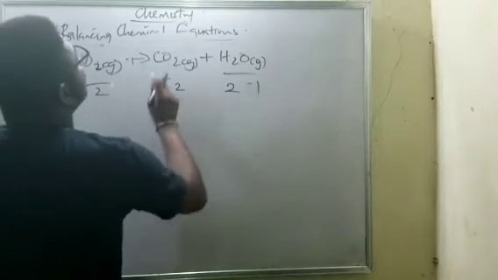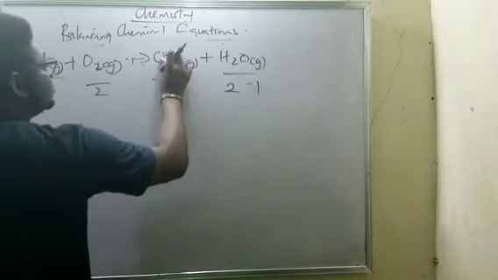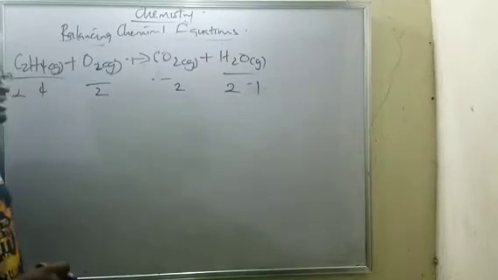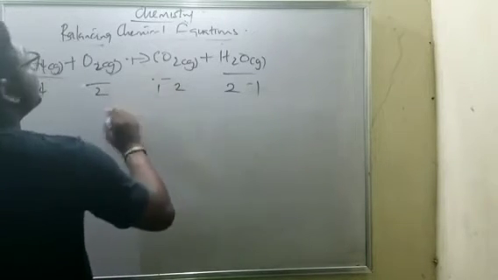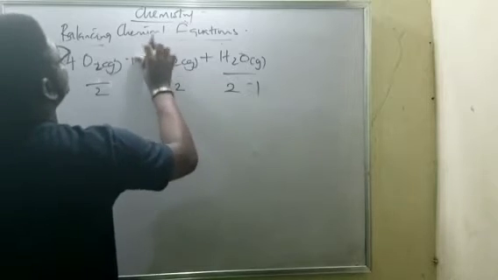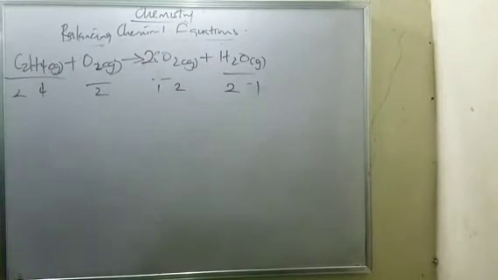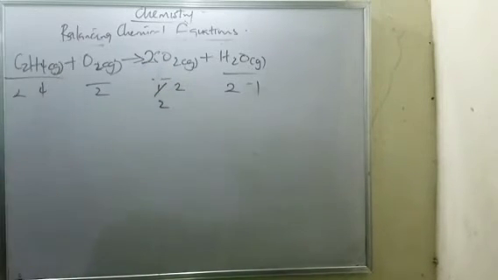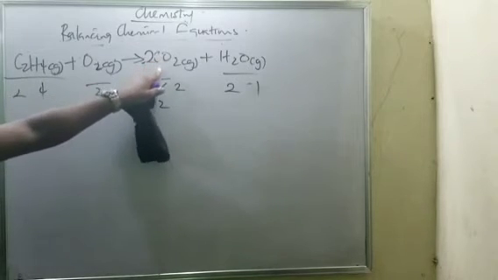So let's just say I want to change this. Please don't make the mistake of putting this. This is a blunder in chemistry. In fact, it's an anomaly. It's not right at all. So for me to put this, let me say I'm putting 2 as a coefficient here. That means automatically carbon is 2. But something has been tampered with here. Remember what I said earlier, this 2 does not belong to carbon any longer.